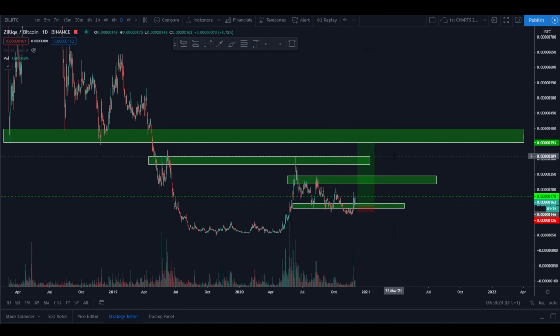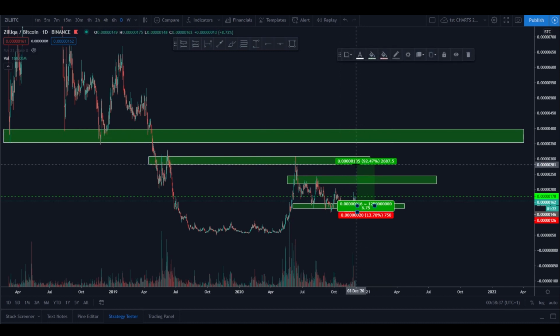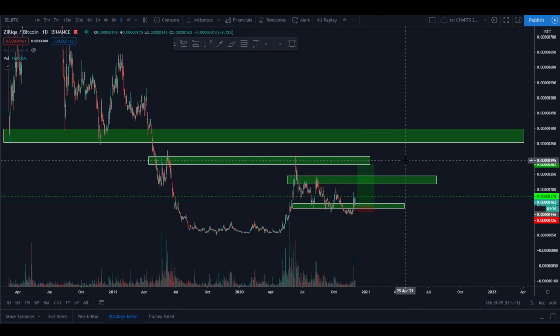Of course, you should be aiming that high, because if it's ever going to happen, it's going to happen in the bull market. But I wouldn't be aiming so high right now, because I first want to see a break from this, a refill on the trade, and then that's the profit take I'm going to aim for next, and it's going to be another beautiful trade. So yeah, I'm excited that Zilliqa actually started doing something.